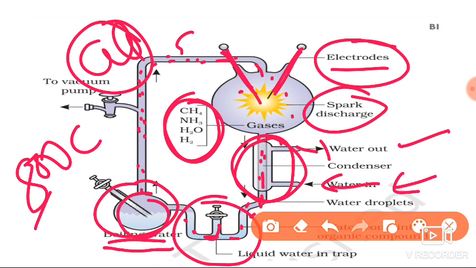So many scientists worked on it, and in each and every experiment they got a different product. Still now we agree with this experiment. Whatever Haldane and Oparin told about the condition of the earth and how life originated, they explained, but practically they were unable to prove that. That was practically done by Urey and Miller. Because of their experiment, many scientists got different results, and they came to know that yes, the theory was correct.